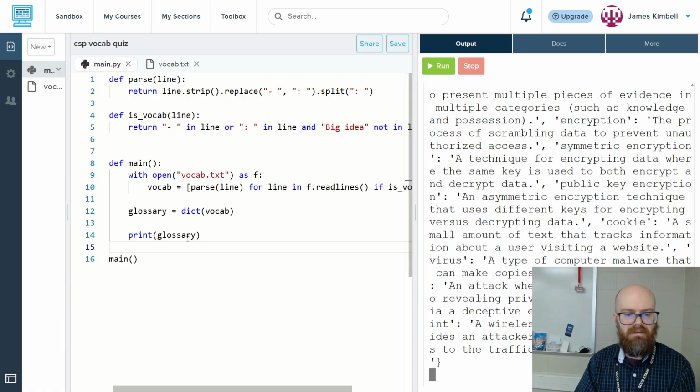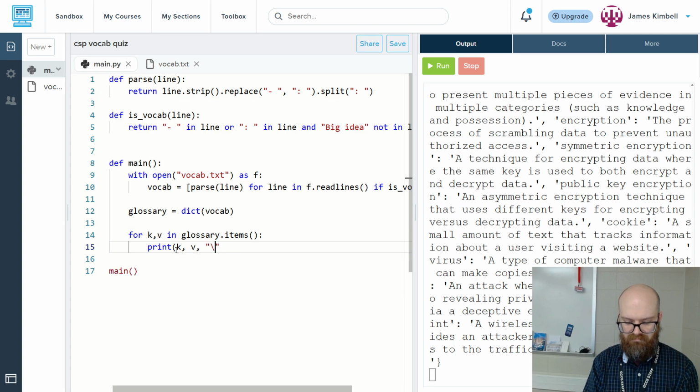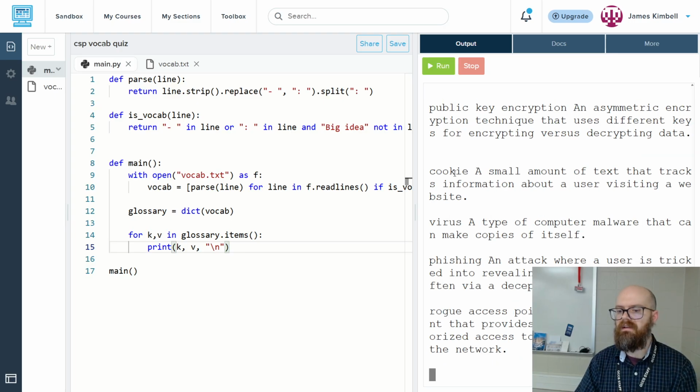You can't see it very well, so let's go for print K V new line. So yeah, cookie is this, virus is this, phishing is this.